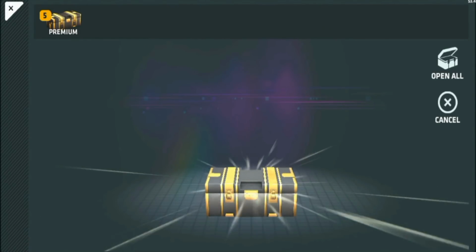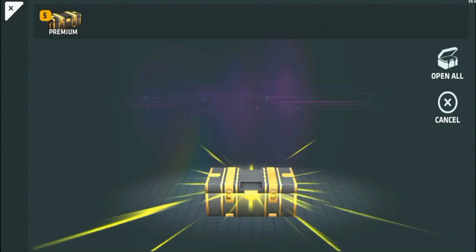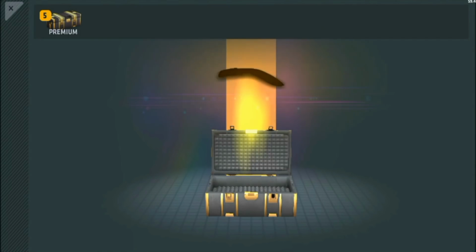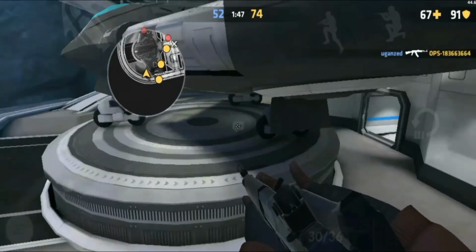Whenever you're opening a case, there are sparks coming out, which change depending on the rarity. And holy flip, is that a tier 7? Ah, it's just a kukri knife.